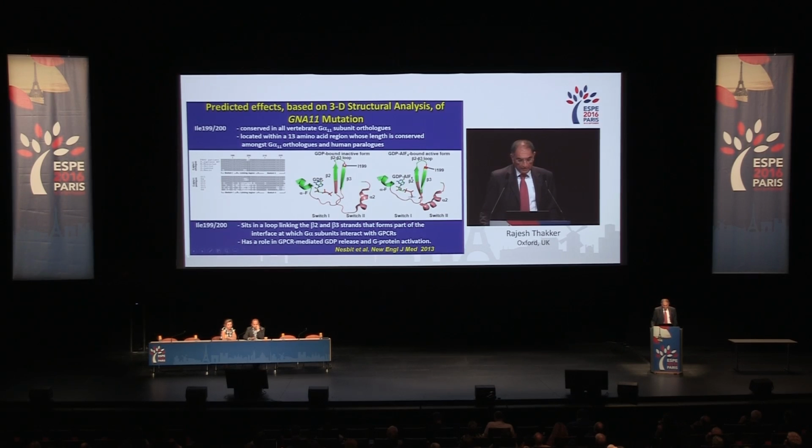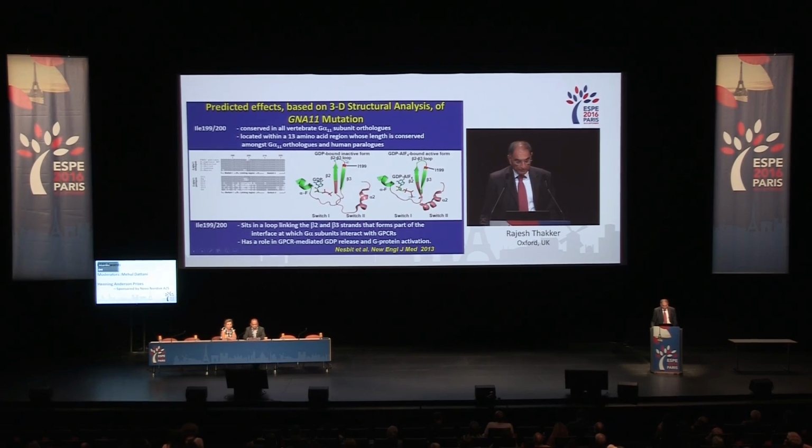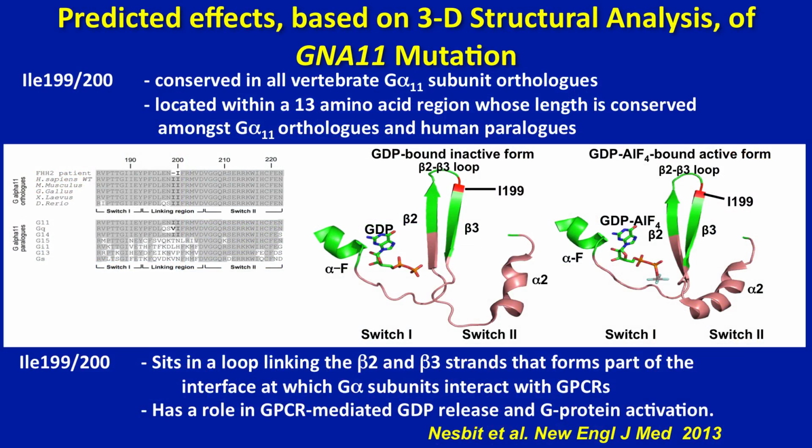First of all, this residue here occurs between what's called the beta 2 and the beta 3 sheets, in this loop over here. When you look at this beta 2, beta 3 loop in evolutionary terms, 2 things happen. Those 2 isoleucines are evolutionarily conserved right the way down to Drosophila and all sorts of things, and also conserved in other paralogs as well. So evolution thinks it's very important to have 2 isoleucines here. Not only that, the length of this loop is highly conserved in all species, and it's 13 amino acids long.